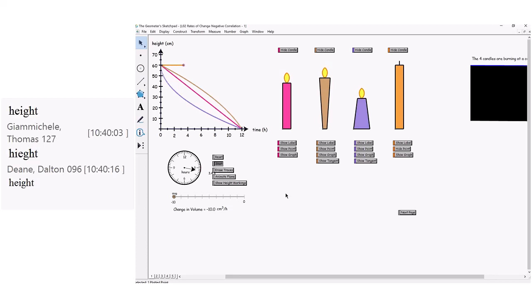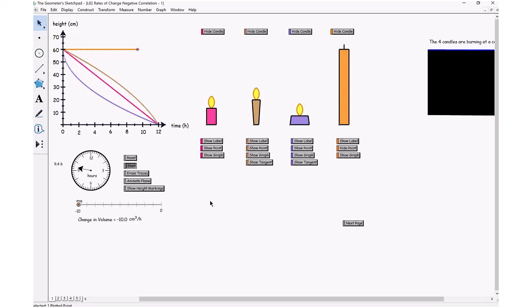We do get a graph, very similar to with the vase, where when the water wasn't turned on, you thought there would be no graph, but there was a graph showing that the height didn't change. The height was stuck at 0, so we ended up tracing out the horizontal axis. Here, the height is stuck at 60, so we're getting our horizontal line coming across at 60, showing that our rate of change would be 0 centimeters per hour. Are we comfortable with why we got a horizontal line in that case?